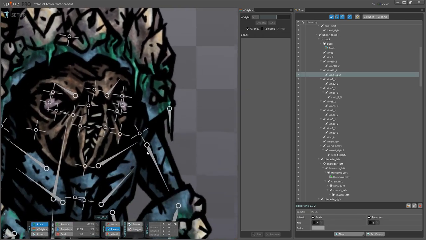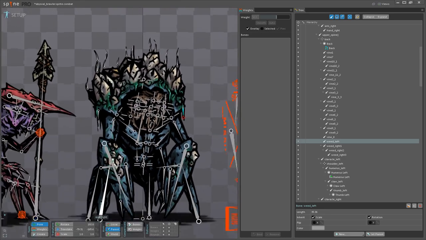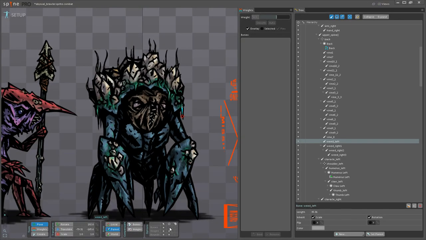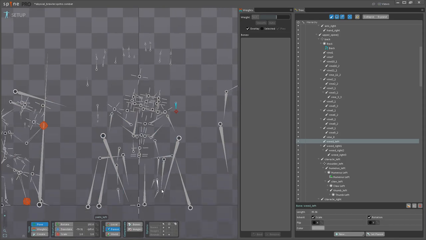And cool, okay. So then this one, it's good. Okay, so there. The shell's done, finally. Okay. So that's everything. That's a lot of bones in the face, because he's got a lot of things going on there. Okay.